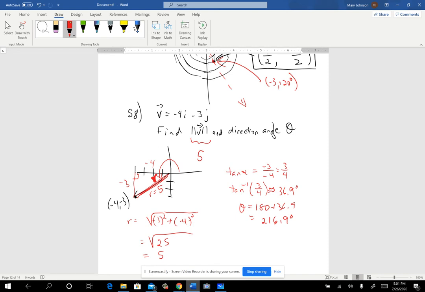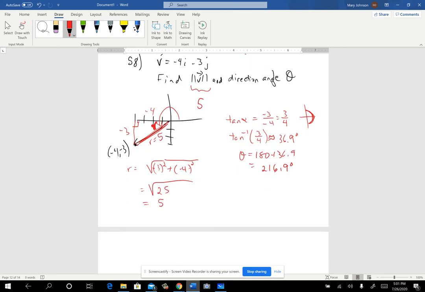Because tan inverse only gives you values that are in the first or fourth quadrant. You need to be over there in the third quadrant. So you have to be careful about that. Okay, all right. And then I think you'd be okay on some of those others.